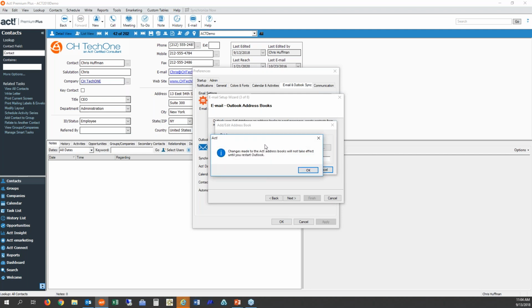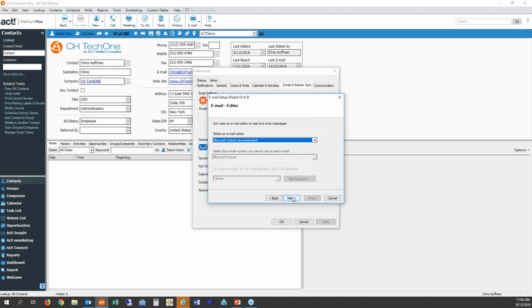And then this is a common screen that you'll receive. If Outlook is already open, you'll have to close Outlook for the integration to take place. I left my Outlook open so you could see the screen and not think that you've done something wrong. Going to choose OK, Next, and on screen 4 of the wizard, just keep the recommended setting, and then we're going to click to screen 5. This is a great new feature that they have programmed into the new Outlook integration.